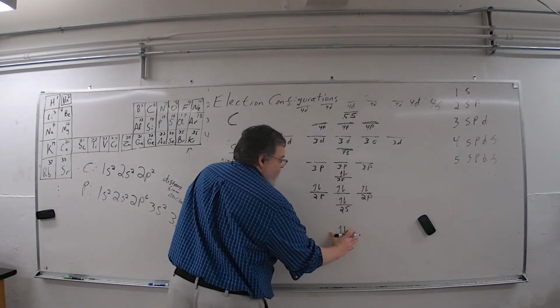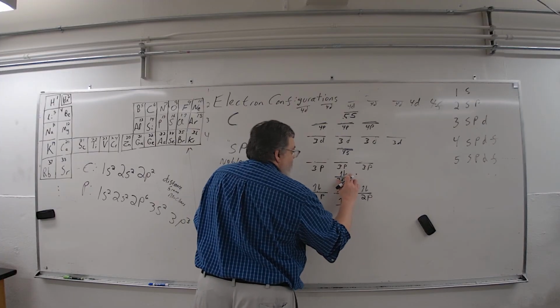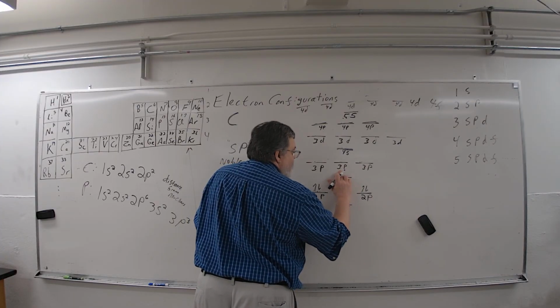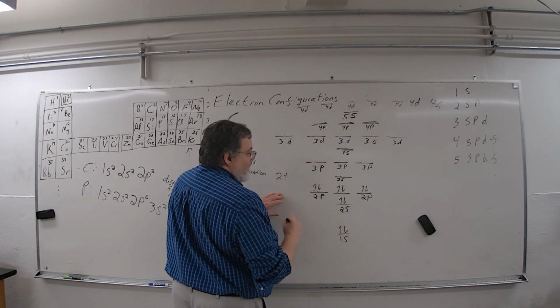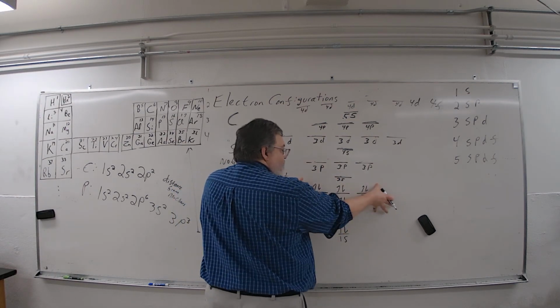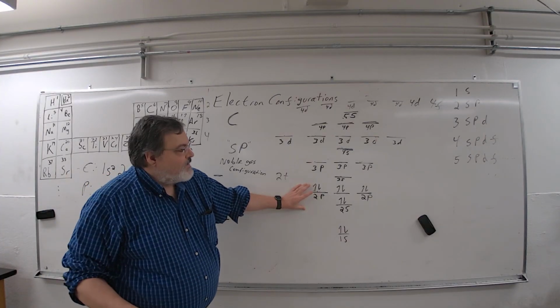So notice we've got this shell and then we've got this shell full. Beryllium has a tendency to lose those 2 electrons. Electrons are negative. That's how it ends up being 2+. And notice once you remove those, you have the noble gas configuration. That's why it stops there.